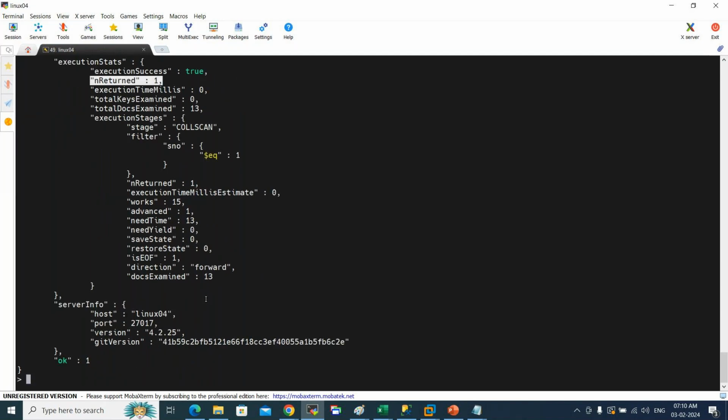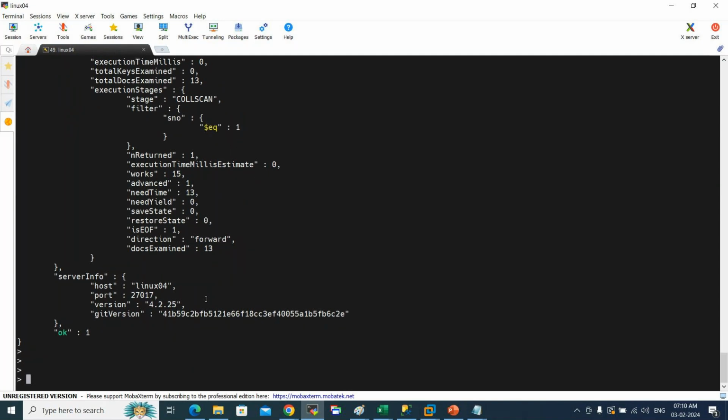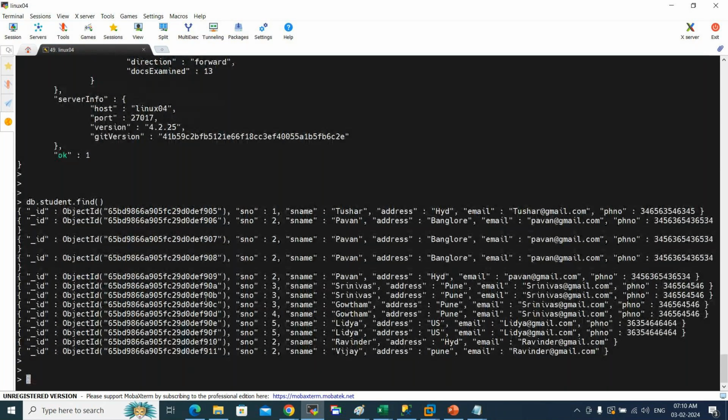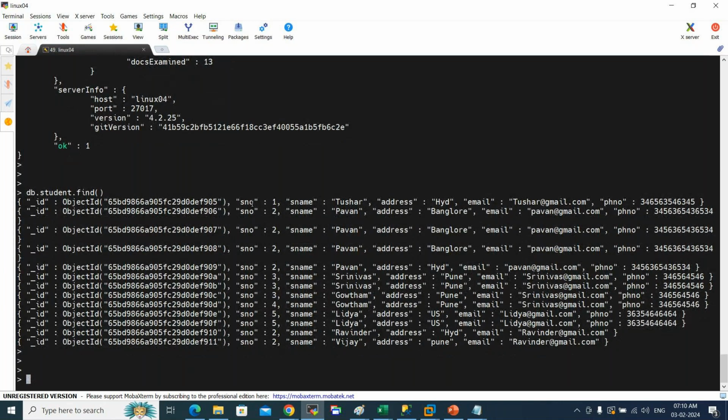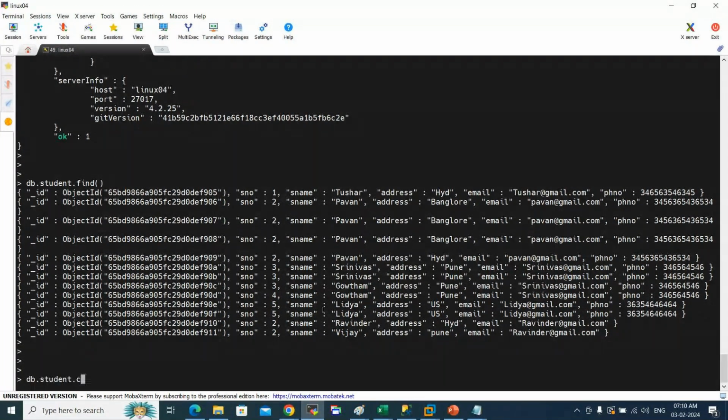To not do that, what do we have to do? We have to introduce indexing. So if I go here, this is the data I have. I want to create the index on this field: db.student.createIndex. createIndex is a command. And what is the field I want to create the index on? Here, S number. One means ascending order, minus one means descending order. So it will keep the data in the order 1 2 3 4 5 6. If you see, 2 is here, 2 is here, it is not following the sequence, but the index will follow the sequence.